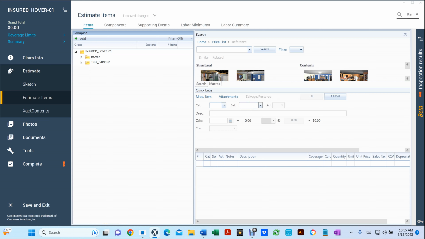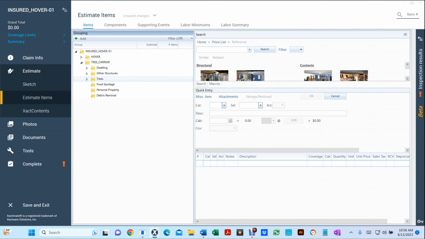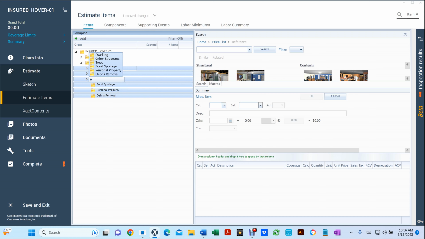I hope I don't make it sound confusing, but it's really, really easy. So the first thing I'm going to do is go to my tree and collapse my folders, not expand but de-expand them, so it'll be easy to move the stuff. I'm going to left click here, hold my shift key, and left click on the last one. I'm going to release my left key. I'm going to left click on this first thing that says dwelling, right? I'm just going to move it over to there, release it.